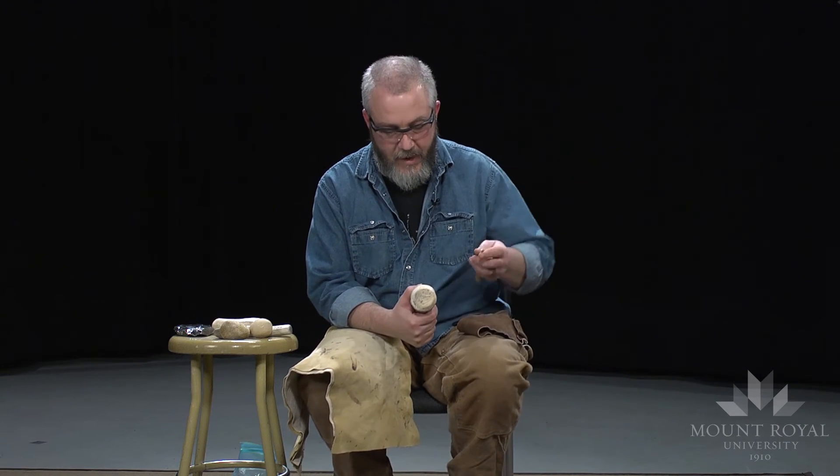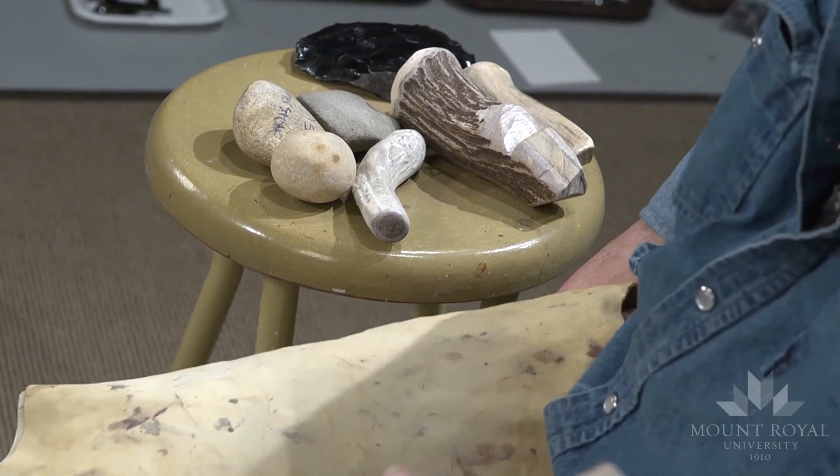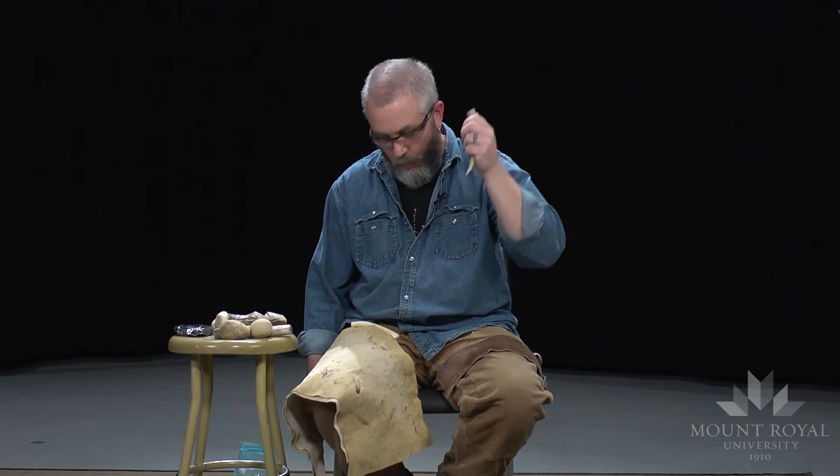When you see the billets they're quite pitted — every time you hit the rock it's biting in a little bit, grabbing it, and sort of peeling off that rock. You want something that's not hollow, so that when you hit it, it has the ability to transfer the energy from your swing rather than losing it in dead space. The density actually helps quite a bit. Ideally you're looking for something with a bit of weight, the ability to withstand the swing and impact, and the ability to actually bite into the rock to grab it and help detach the flakes.